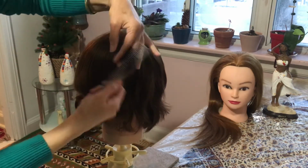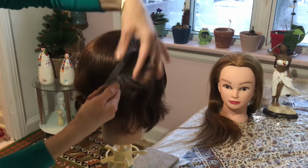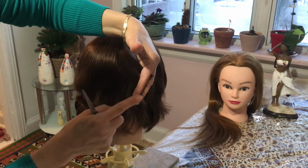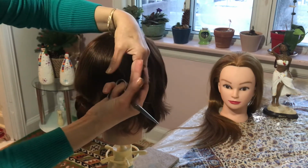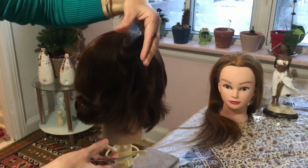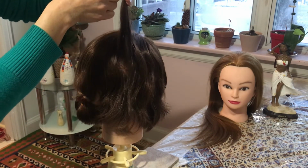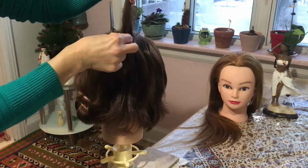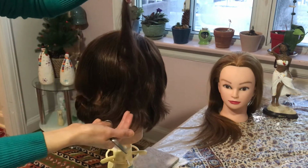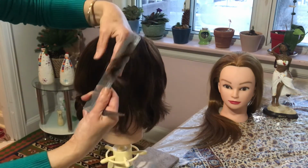If you have this hair, let's say this part of hair, when you're holding the hair here at 90 degrees and you want to cut the hair, see, the hair is going away from my finger. It means you keep the length. You want to just blend it from the bottom up. You want to blend it, but not make it shorter.